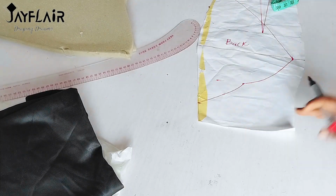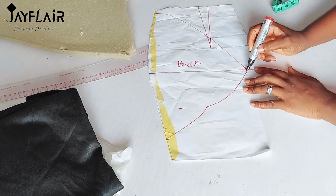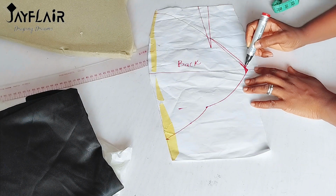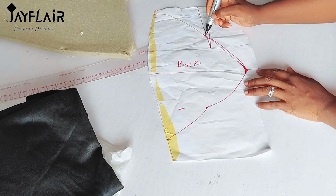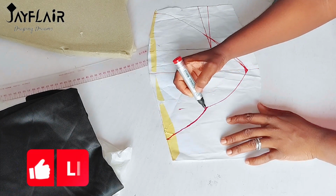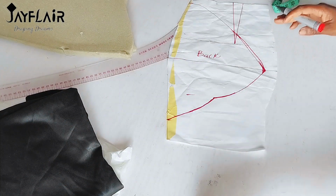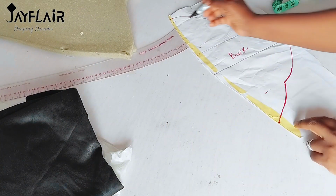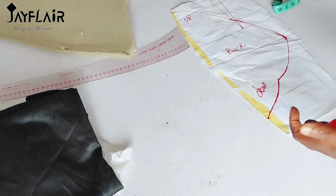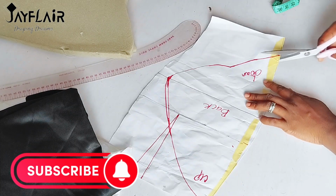Okay. So after doing this, I'm just going to blend all the sharp points. I'm just using my free hand. Blend any sharp points. Okay, so this is looking like the butt shape. And then I'll also label this up, down. So the next thing I'll do is to cut. I'm going to cut it off.